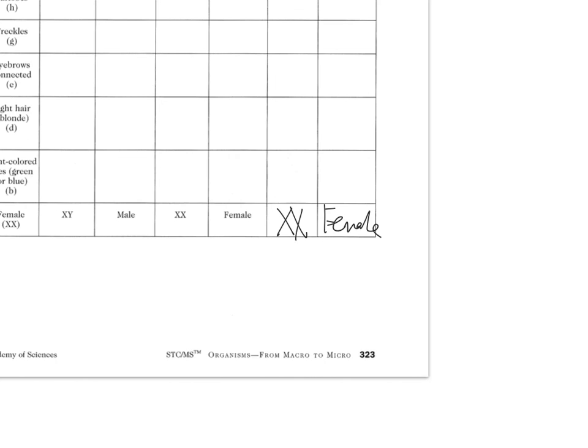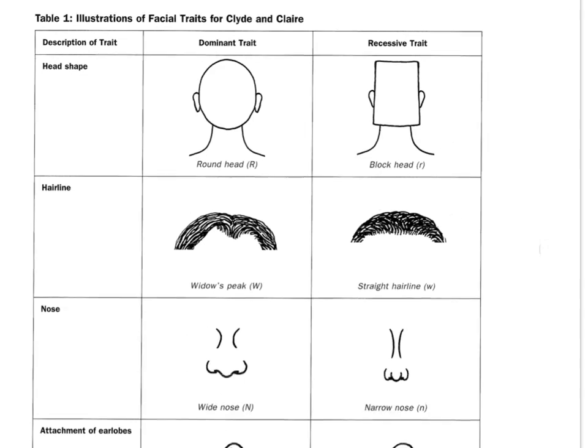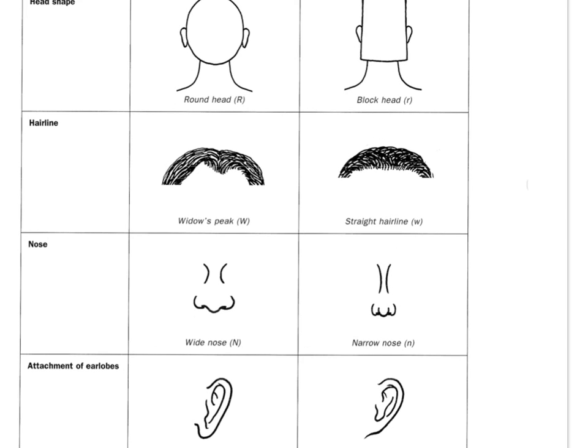And now that that's all filled out, you are ready to move on and take a look at the characteristics and draw a family portrait. So here are the phenotypes. The first one up is head shape, and round versus a blockhead or square shape. So in this case, the offspring is a round head, so she would look like that. And then from there, you would go through widow's peak and nose and ears and continue through the other 5 traits until you had all 9 of them. And once you've got them drawn, you're just going to take photos of the family portraits, PDF your spreadsheet and your Punnett squares, and post them all to your digital portfolio in Seesaw. And that's it.